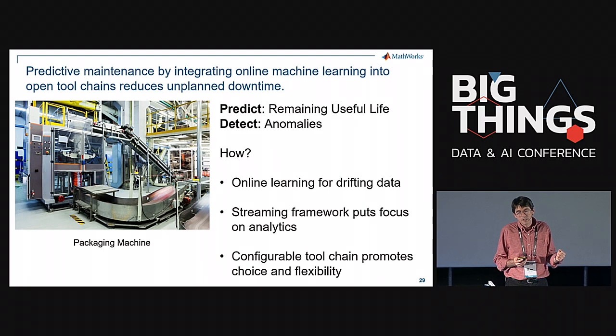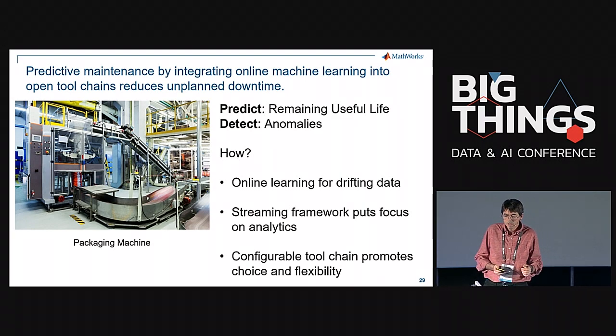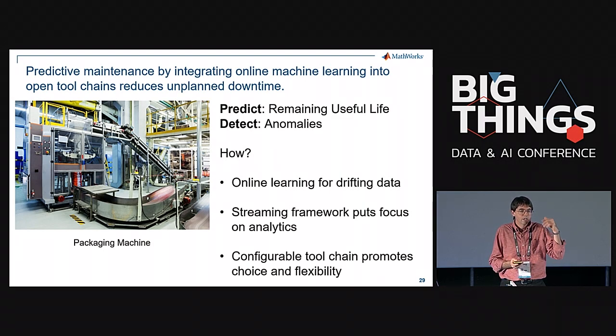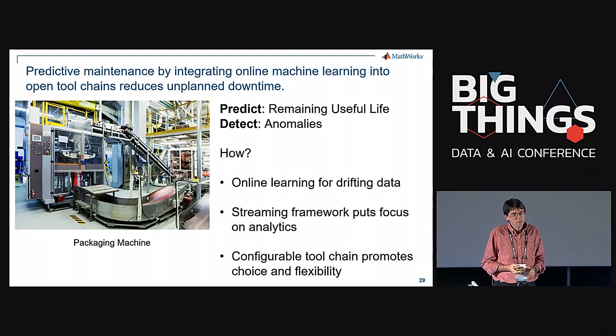So what did this project teach us? Well, it really helped that we didn't have to collect training set data. It's not clear that we could have. So online learning was critical to our success. Being able to move from the desktop to deployment without having to learn any additional tools really accelerated the development of our analytics. And finally, this idea of configuration files for integration with the open tool chains was a really powerful idea. By externalizing our dependencies, we could move the application from one cloud stack to another without actually having to change any of the application's code.